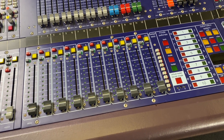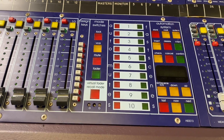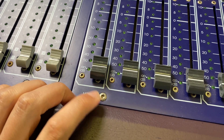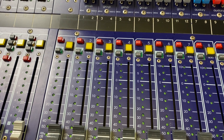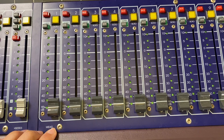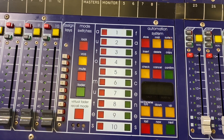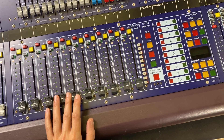Here is a close-up of our VCA module. On the MIDAS Heritage 2000 consoles, this is the automation module and our 10 VCAs are in one modular board. Just looking at a close-up here before we take this all apart, we've got our 10 Penny and Giles faders, and here is our automation section — here's a quick overview of what that looks like.